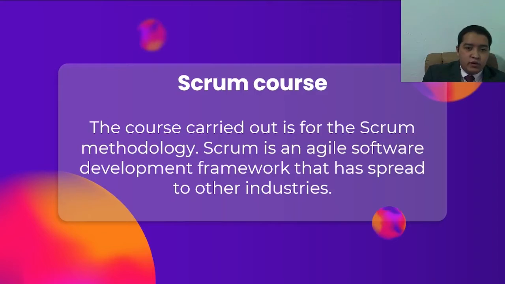Scrum is an agile software development framework that has spread to other industries. It is a process in which a set of good practices are applied on a regular basis to work collaboratively as a team and obtain the best possible results from projects. The platform used to publish the course was Udemy. It's an online learning platform aimed at professional adults, unlike the academic programs conducted by traditional coursework created by universities. Udemy uses content from online creators to sell and thus makes a profit.